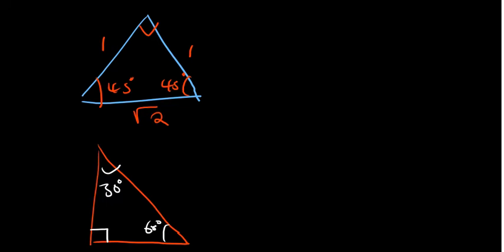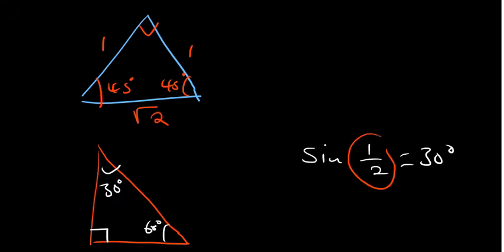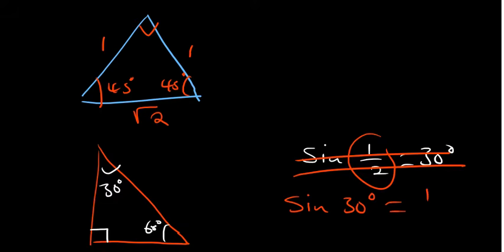So I know that sine of a half is equal to 30 degrees. So that tells me, from SOHCAHTOA, that sine is opposite over hypotenuse. Sine 30 is equal to 1 over 2, which tells us that it is opposite over hypotenuse. So the opposite of 30 should be a 1. So we have a 1 there. The hypotenuse is a 2. Then the other side is the root of 3, by using Pythagoras theorem.